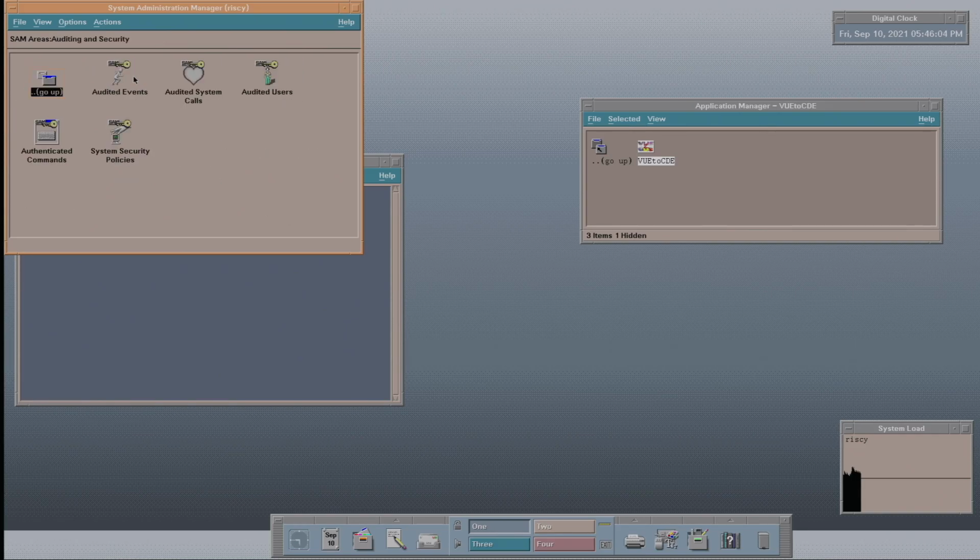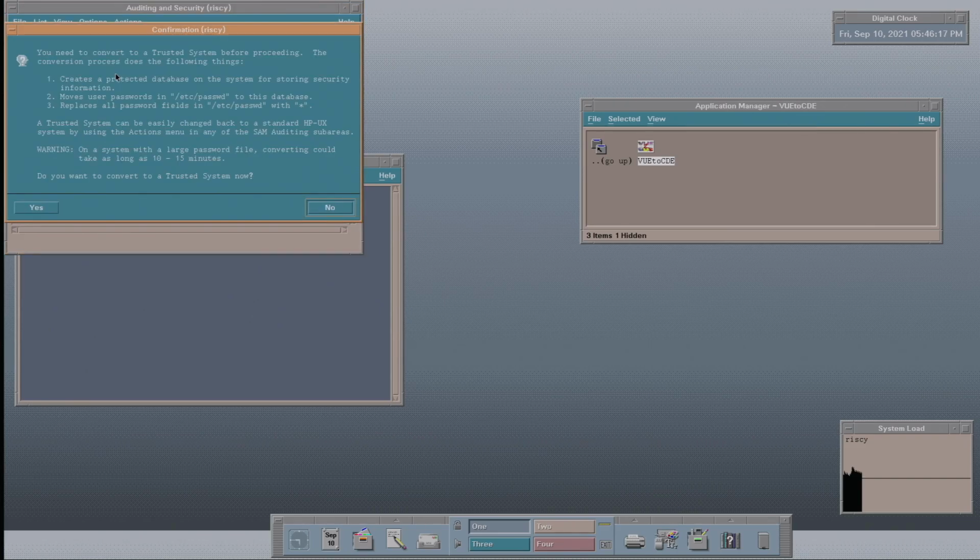Going up, auditing and security. These hardcore Unix systems all come with a lot of auditing options. AIX, no stranger to that. So if you go to audited events, you can convert the system to a trusted system, and it's going to, for example, hide, I think the passwords now are plain text, yes, so you could hide it away.